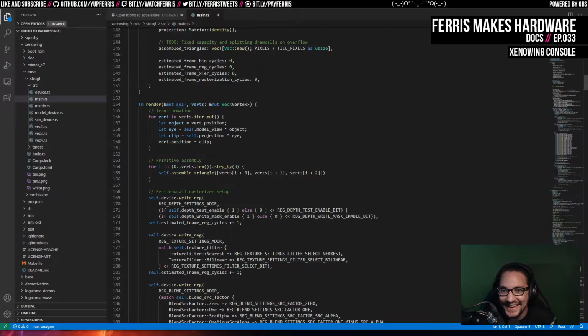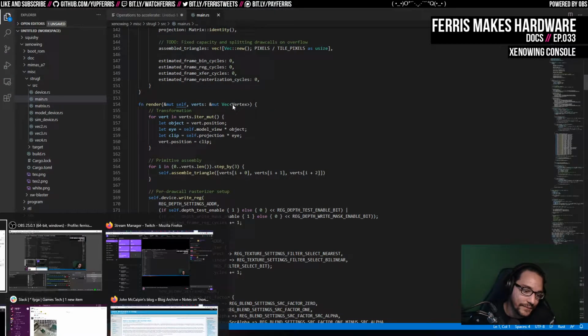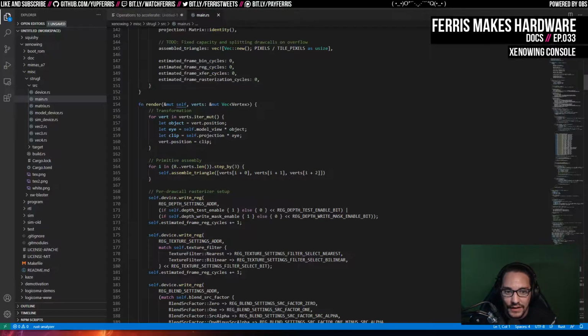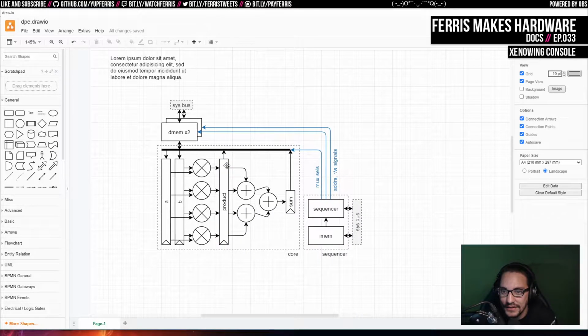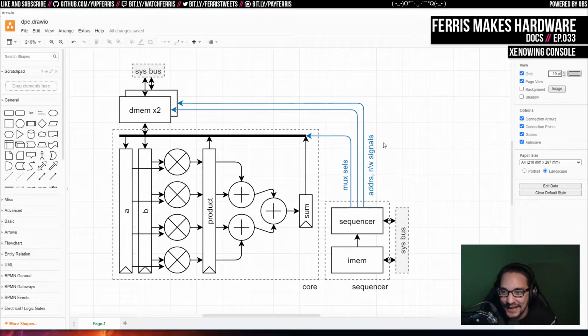Anyway, so I started thinking about how am I going to accelerate this? I know this is a bit of a tangent, but I thought I would maybe continue just on this design, which is just putting together how I want to accelerate this, which may not be this, but this is just what I'm thinking now. And also maybe I'll do a bit more documentation on the pixel pipeline, just because I kind of feel like doing that, and we'll have to see. Anyway, so what this is, an untitled hardware block that I'm thinking about, and this is mainly to accelerate TNL.